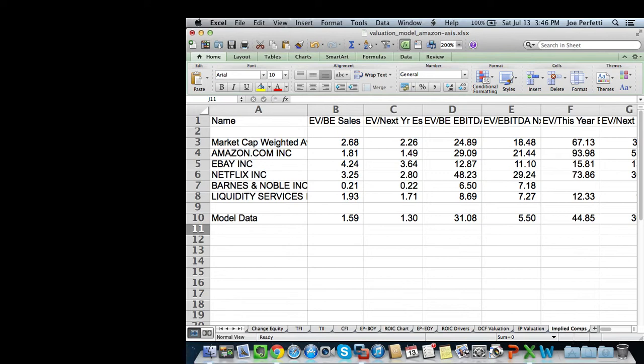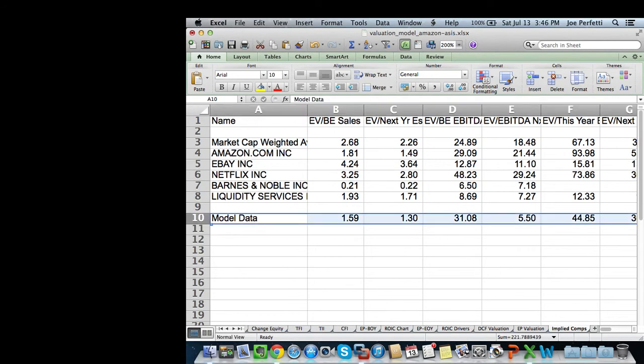What does this help us with? Why do you think we would use this? Terminal value. It helps with terminal value, because what we have here is a range of possibilities of growth and ROICs, a range of value that the market foresees that these companies could potentially achieve. One of the things we want to ask ourselves as a second sanity check is, how does our valuation compare with the actual trading ranges of companies in this industry? Right now, they're slightly different, but they're still within a reasonable range of some of the other players in the industry.